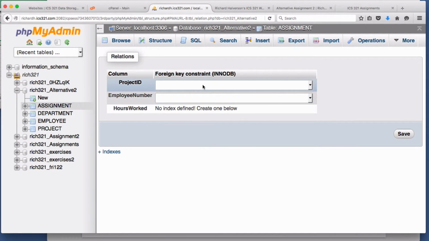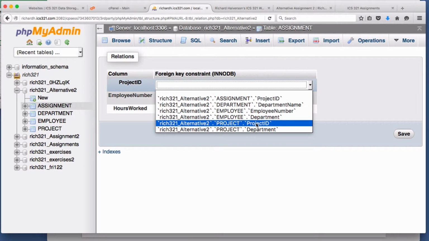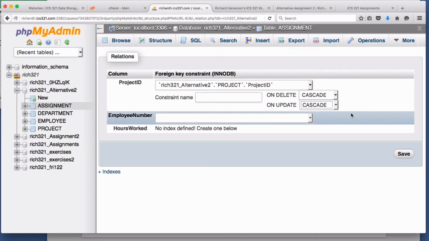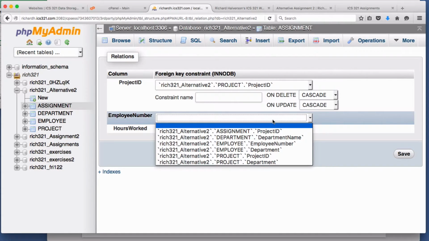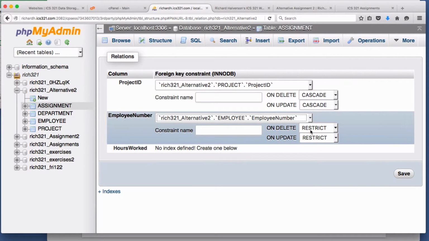And right here we're going to connect project ID to project ID, and delete. If we delete the project, we can delete this record. If we update the project, we can cascade the update. So in other words, if we change the project ID. For employee number, same thing. It's connected to employee.employee number, and we're going to cascade both delete and update.